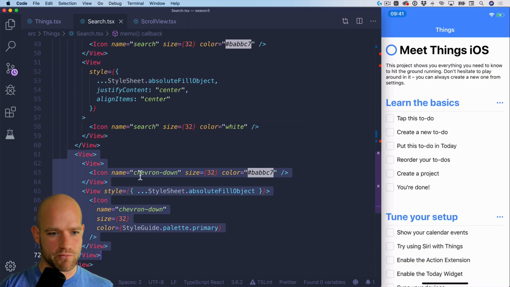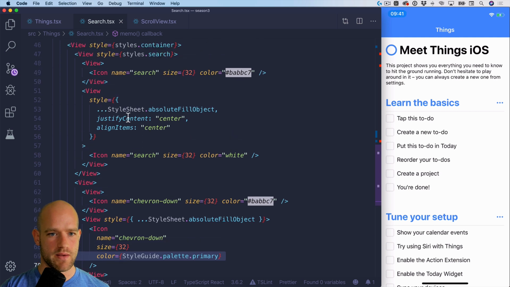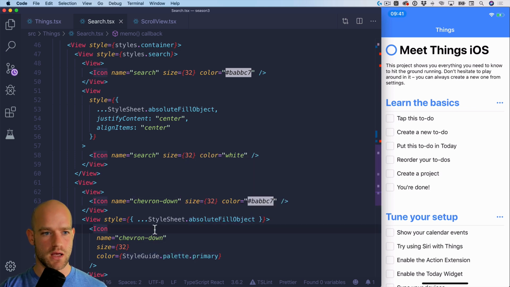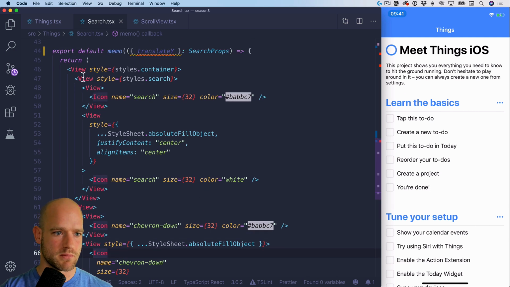And every time we overlay two icons, the gray one and the blue one, and the reason is the same for the search icon: we cannot interpolate on the color of the icons, so we can only interpolate colors on views. So I'm gonna wrap these into an animated view.